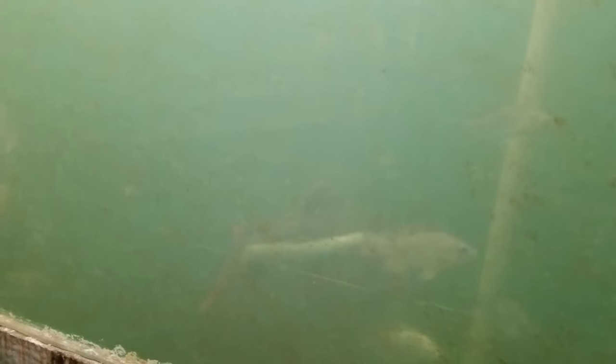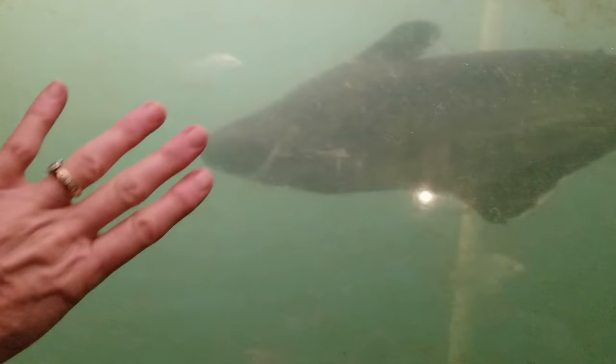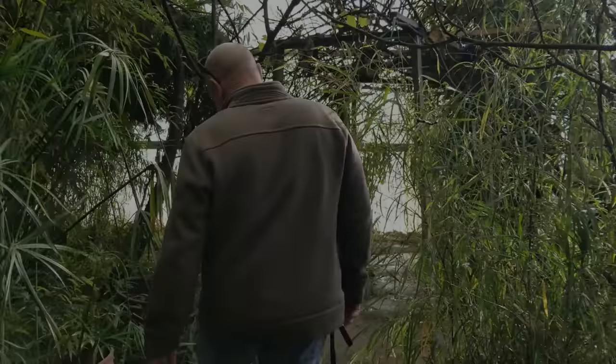This farm, because of the geothermal waters, was originally going to be a fish farm for African or hot-water animals. Look at the size of these guys! They ended up turning it into an alligator farm. People ask how alligators can survive with snow on the ground outside — it's because of the geothermal waters in the area. This place is pretty cool, you definitely have to come check it out. Let's go see the big gators!